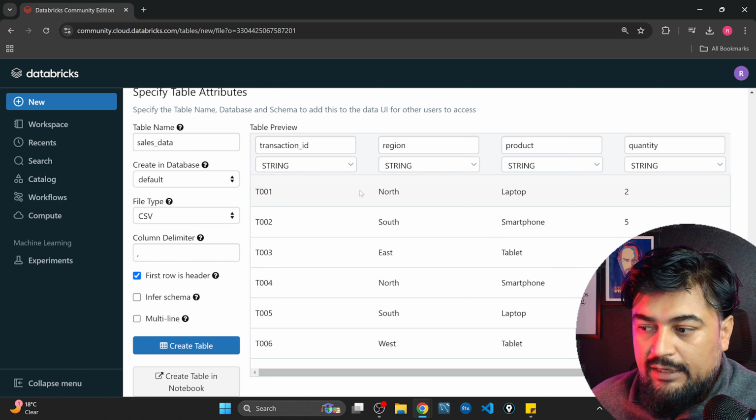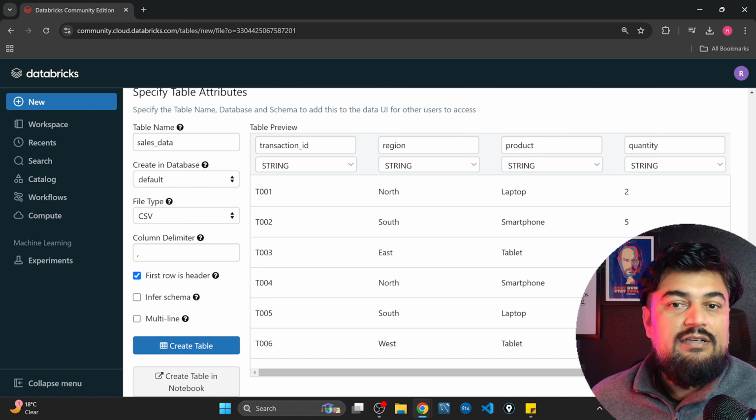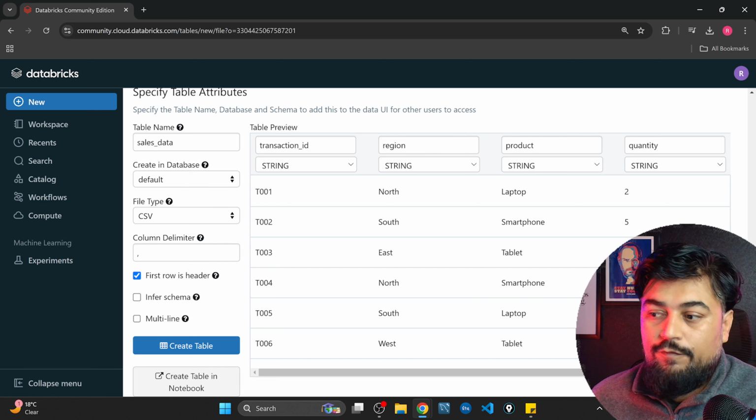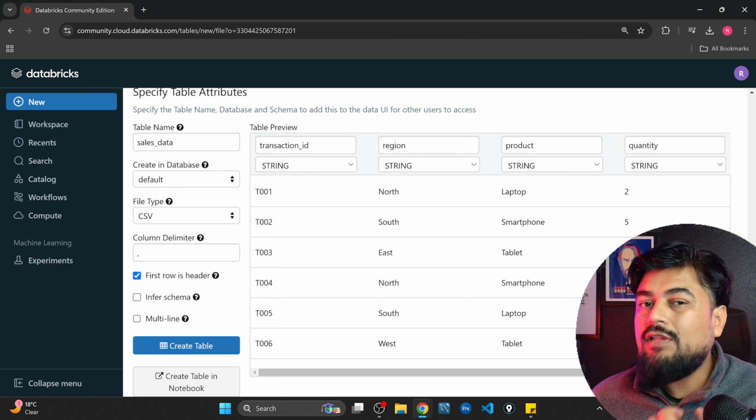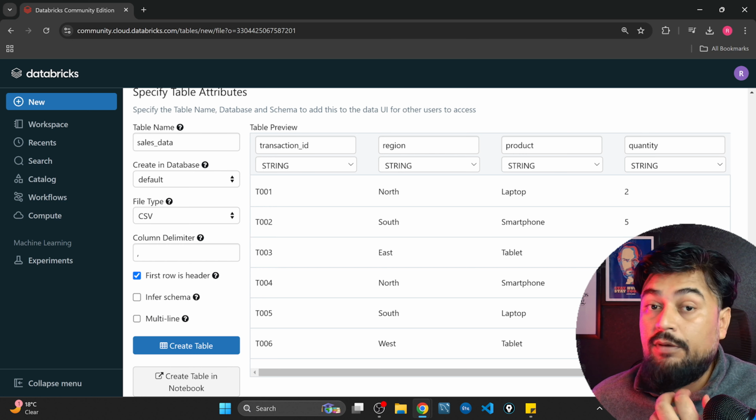Now one more thing I need to check. I showed you in my Databricks notebook what the data type of each of these columns was, so you need to make sure that you are defining the column with the correct data type. Now if you remember, transaction ID was a string, region was a string, product was a string, then quantity was a string. Do you remember that? No, it was an integer. Quantity is an integer. So you need to select int, because you can see the numbers cannot be string. Then similarly, price is what? Price is a floating point number, because there are decimal values. So these values I am selecting.